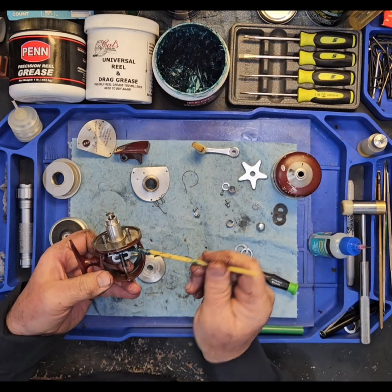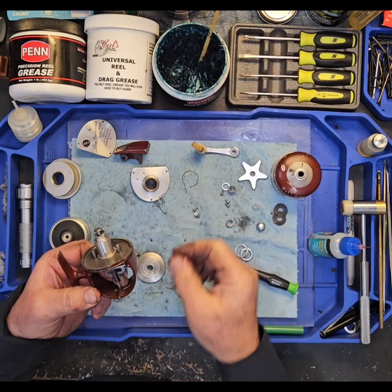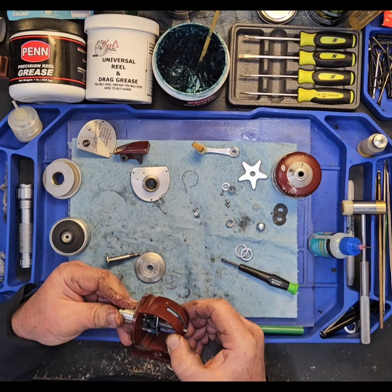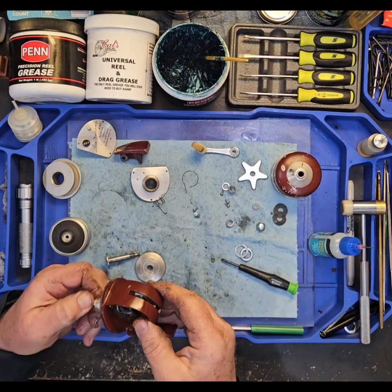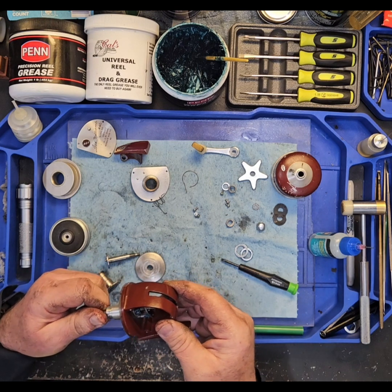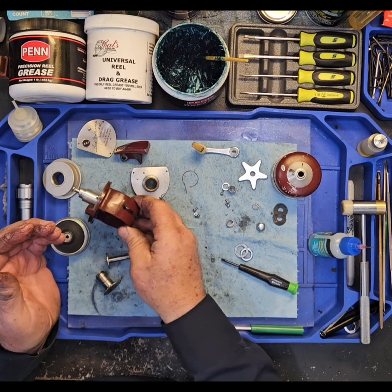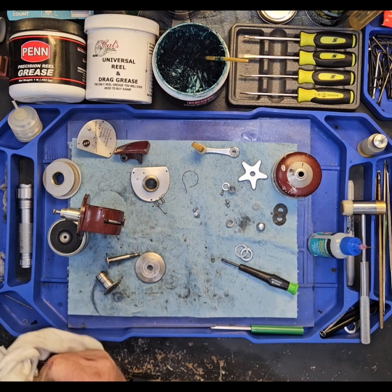Spin that pinion gear around. Good idea to put that nut, that screw on the end. It gives you something to hang on to while you're working on all that. Okay. Let's give that just a little bit of grease up there where it rubs that. Super smooth now. All right. Let's see what's next.